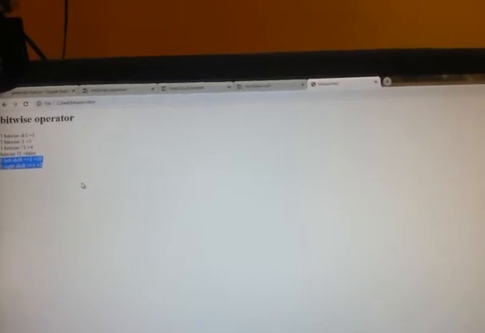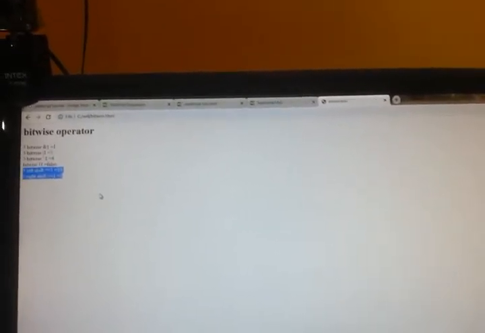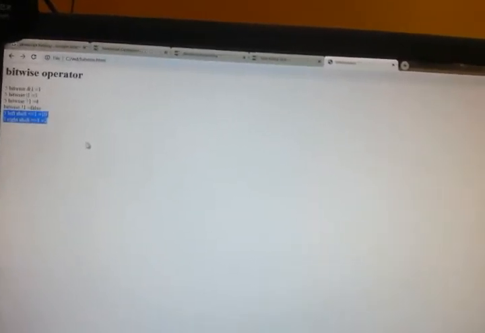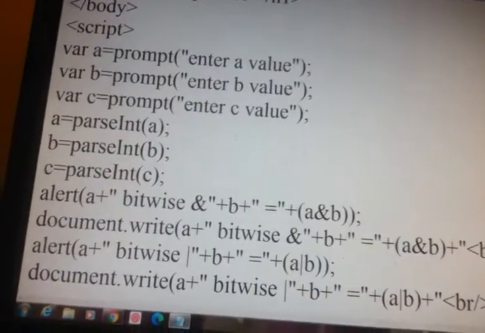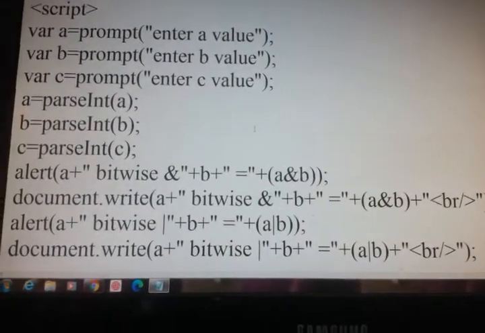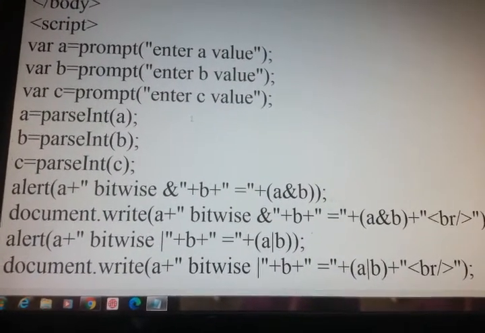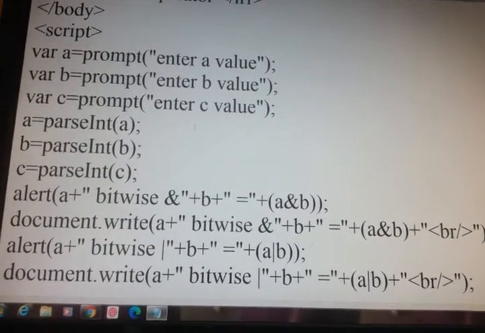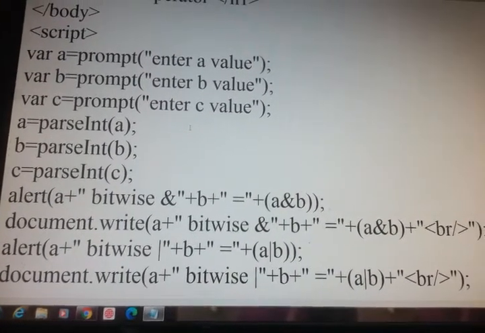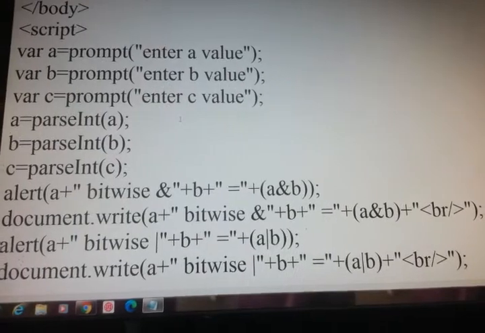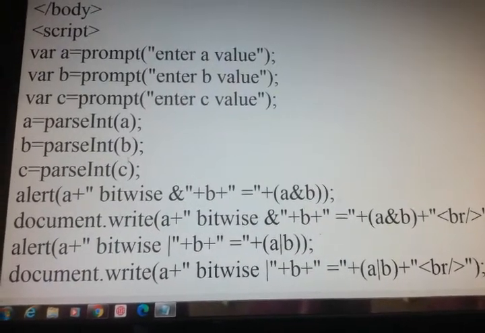So till now we have seen all the operators which have been supported by our JavaScript. Now there is a simple modification we can do to our program. What is that is, here I have used alert and document.write, but in W3Schools it has given only document.getElementById. So what happens when we use that code here?